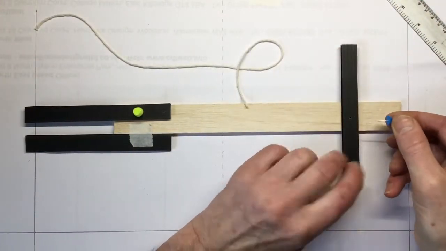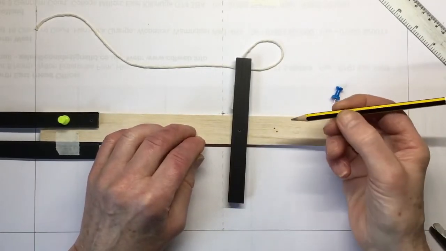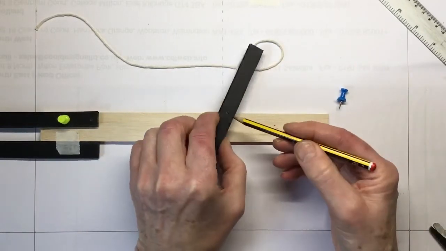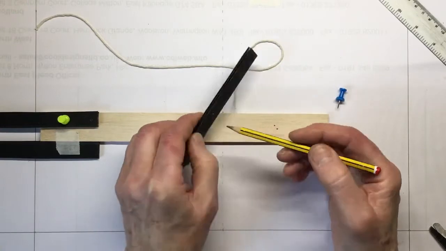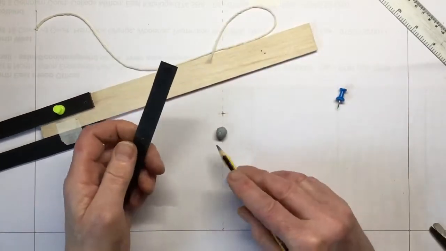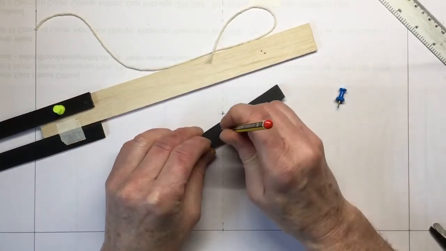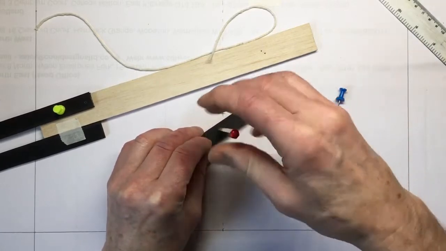Now what we've got to do is figure out how to attach the string and how to more permanently attach these parts together. This is where we're going to need the pencil as a drill. With balsa and cora flute we've just got to be careful, and it's useful to have a piece of blue tack. Squash it down a little bit, place it on the top, and then just push and twist.